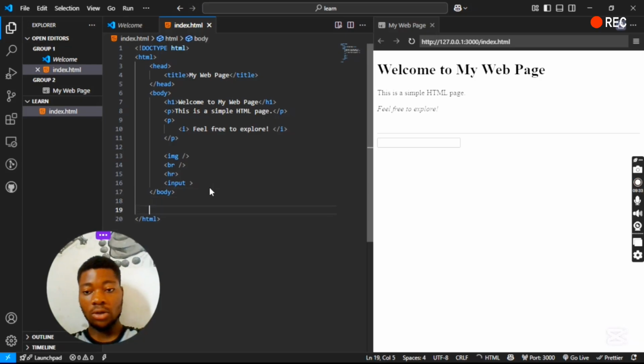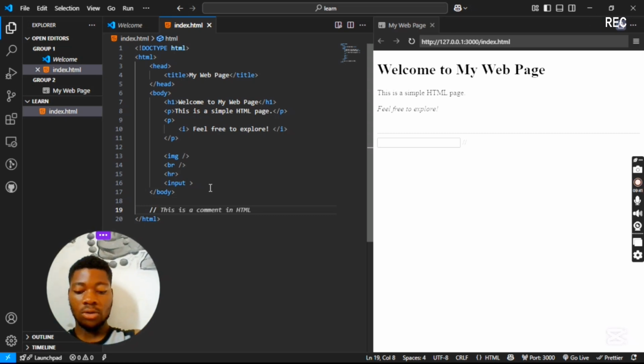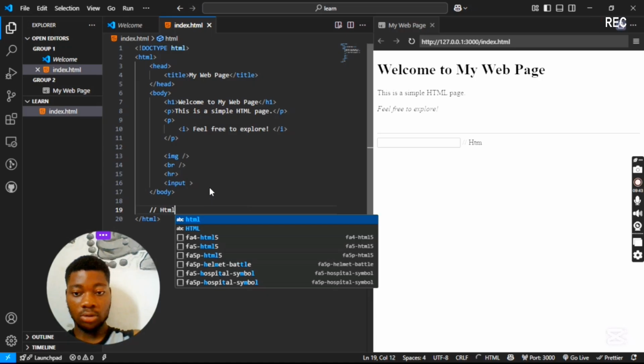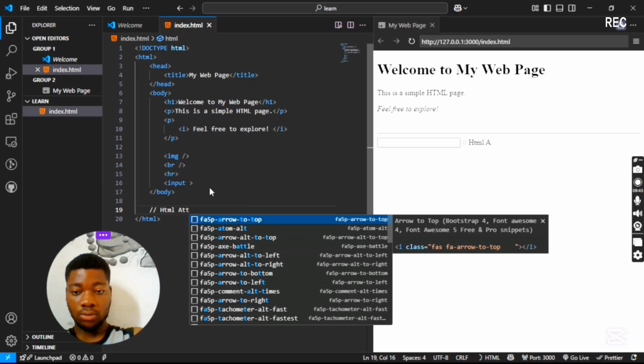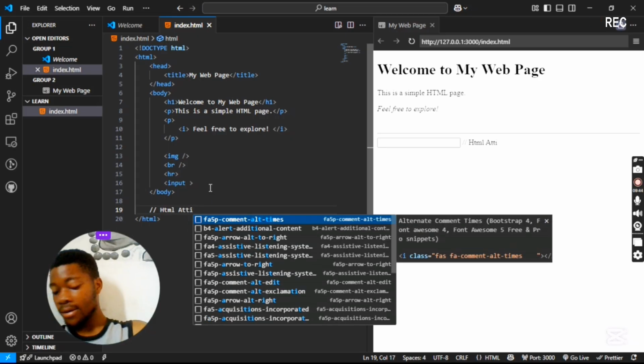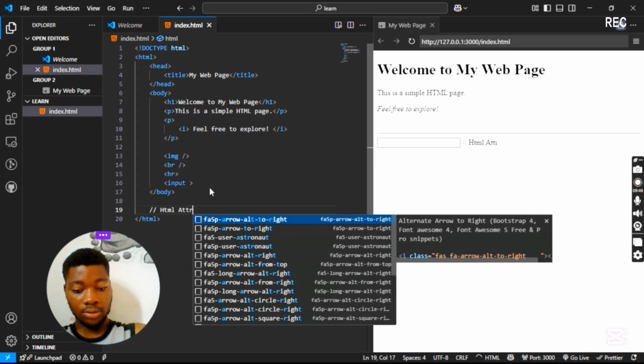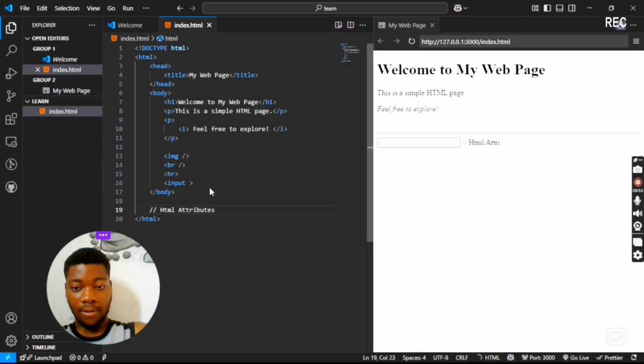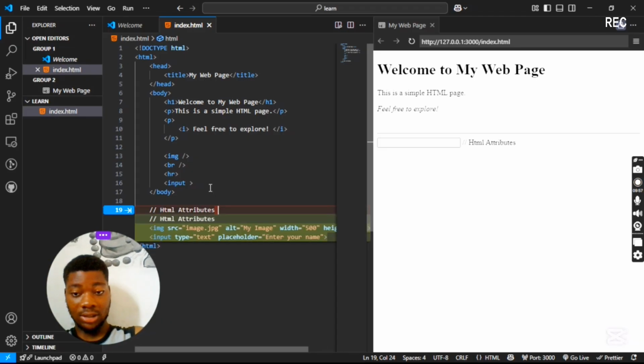Let me use a comment. These are how attributes work. Let me use HTML attributes. How can you spell attribute? Let me spell. HTML attributes. And they say it's written like this.